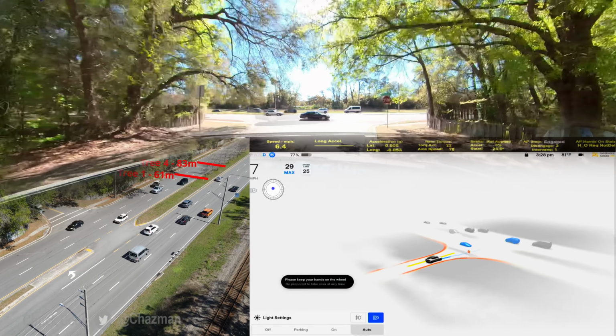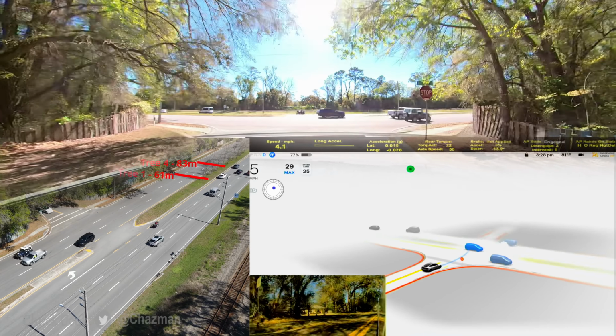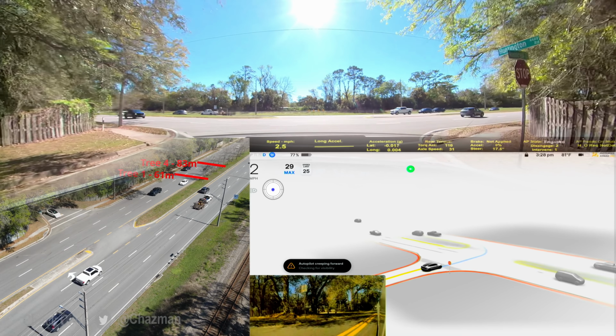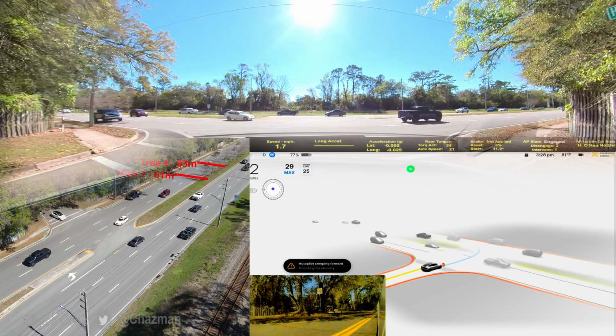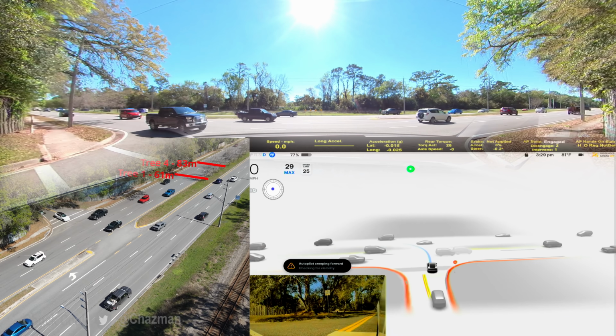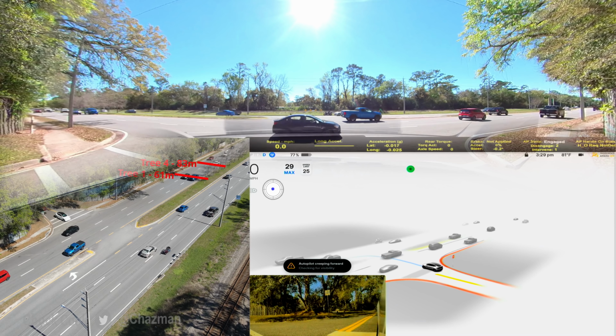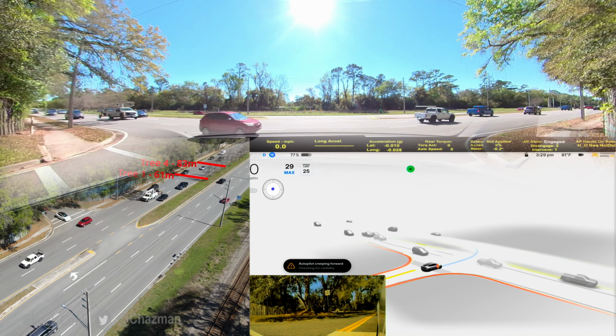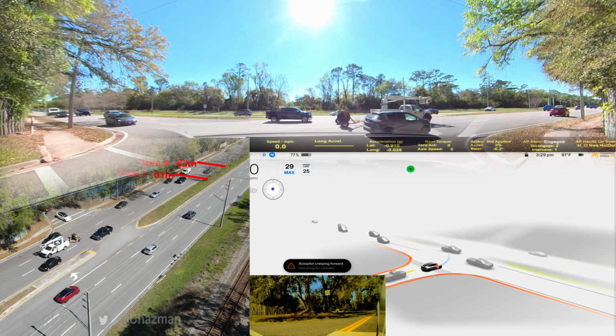Okay, take 3. I'm seeing a lot more blue cars, I think, than previous builds here. Stop and creep. All right, we got a lot of traffic both directions, so it just needs to get out here where it can wait. I'm gonna show you both the right and the left with the screen here. Yeah, it's got nowhere it can go.